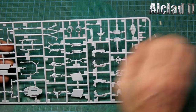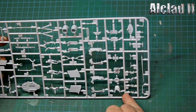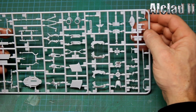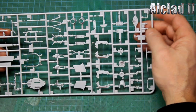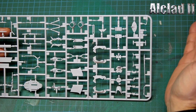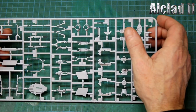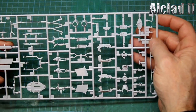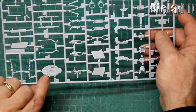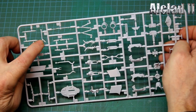A smaller parts sprue with detail work. Riveting on the tail or rudder is looking really nice. The seats don't look too bad - they have got built-in seat belts, but I'll be removing those and putting our resin ones in. Nice detail on the front combing. The pitot tube looks good with no ejector pin marks in the way anywhere. There's a little bit of detail along the inside of the cockpit - you'll never see it through the cockpit, but we know it's there.